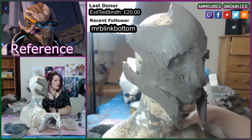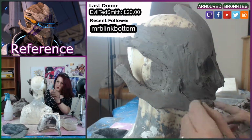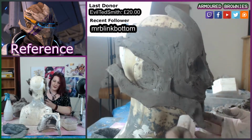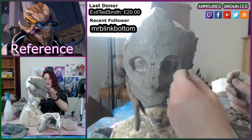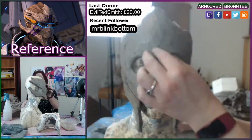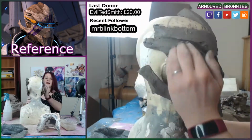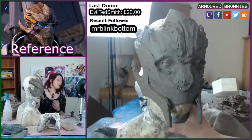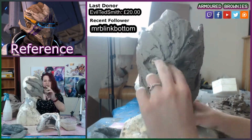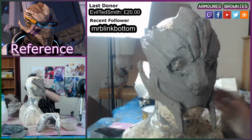And also, as we're sculpting as well, we need to be careful that we're actually sculpting in additional dimensions, because we're used to having the head behind what we're sculpting, so that we have basically an almost flat canvas to sculpt on, but here we need to add dimensionality to all of it, including the mandibles and the head fronds. I don't know what they're called, they probably have a technical name, like the lekku on Twi'lek, but I don't know it, sorry.